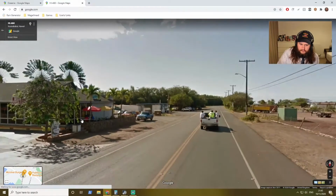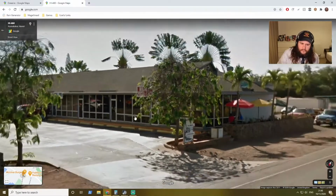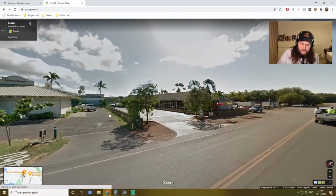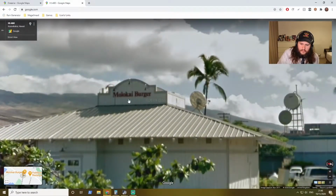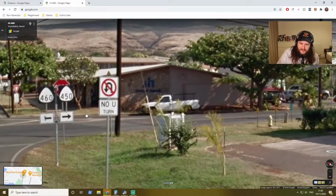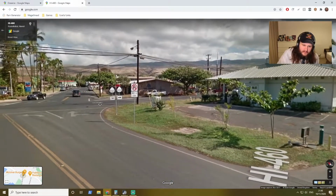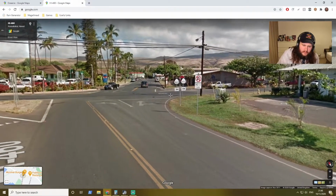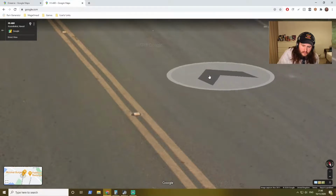As well as the typical American style road lines and road signs, in that location you can also see a Hawaiian state road sign, how they look in the north. And one more thing I wanted to add was on the road lines, they have these little light things in the center of the center lines at intervals. I see that a lot in Hawaii.